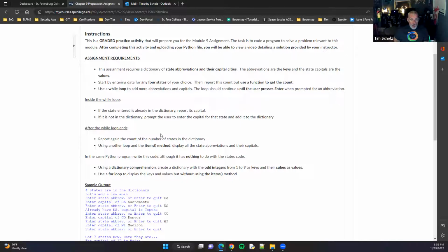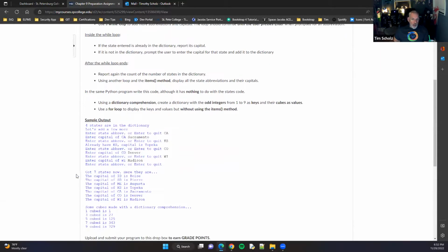Then, using the items method, you loop through and show each of the states, and show how many states you have in your list. The second part is to use a comprehension to create a dictionary where the keys are the odd integers between 1 and 9 and the values are the cubes of those values.